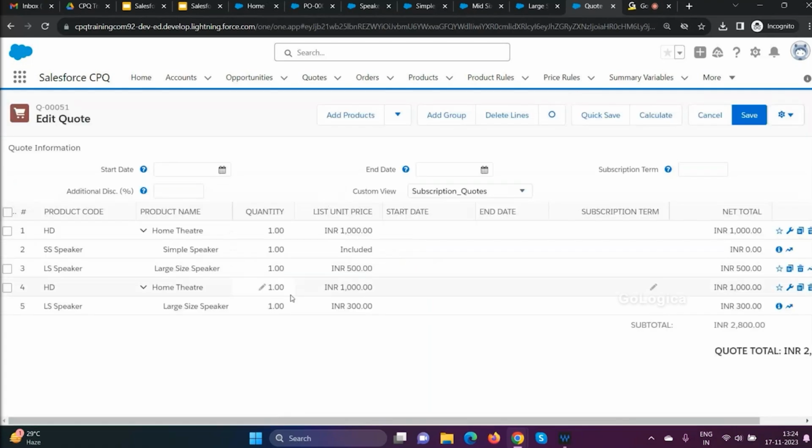So now you see that when I'm buying my home theater with large size speaker, it is coming at a cost of 300. But if I buy large size speaker separately, it comes at 500. Okay. Got it. So this is the difference.